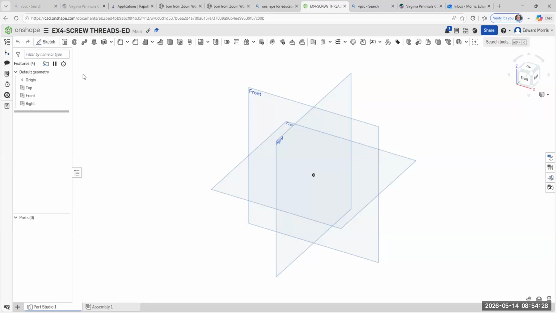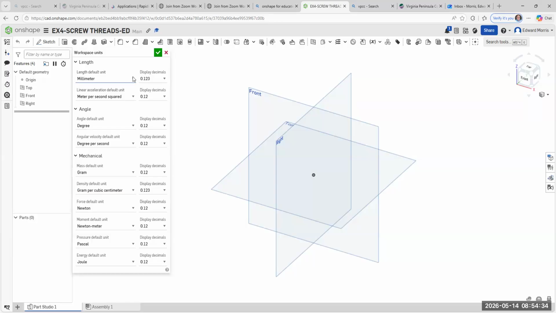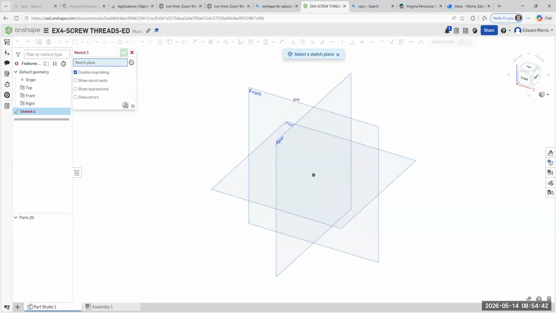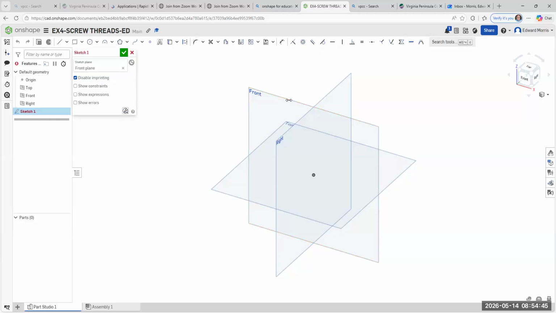If you go to Sketch, well, here I'm about ready to do it again. I got to be careful. We have to first do what? Put our workspace units in English, so inches. Select OK. Now we're good. Go to Sketch. I'm going to click on this face right here. I want to draw a circle.